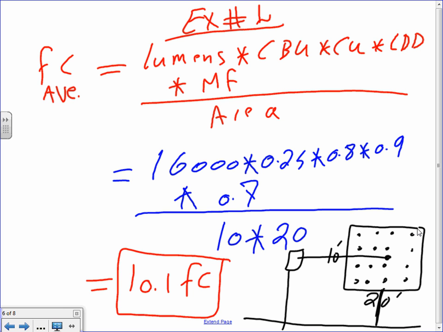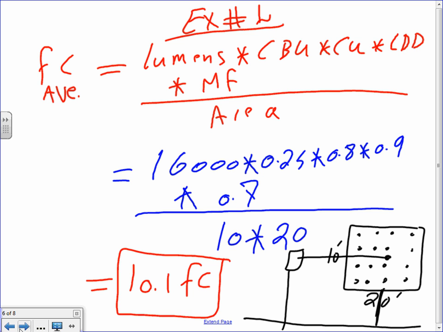Now, Jeff, I want to remind you quickly, when you guys did the conference room for me, you did a horizontal calculation, point to point horizontal calculation, right? At 2.5. And then on the east and west wall, you guys remember how you picked the east wall and the west wall, and you did a vertical calculation. These are called point to point. This one is the average, the poor man's way. I don't care about the point to point. Now, which one is superior? Can you guys tell me that point to point is superior to average? Why? Because it gives you the maximum, the minimum, the average, the max to minimum ratio. So you can see the ratio between the brightest point in your room and the dimmest point in your room. Any comments, any questions?